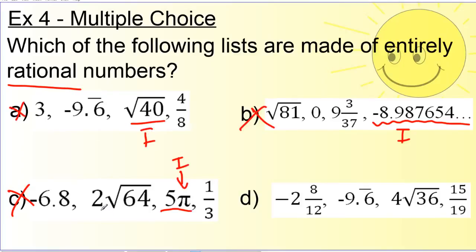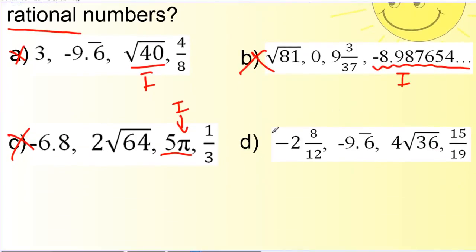Now, we think the answer is letter D, because we crossed off other answers, but maybe we made a mistake somewhere. Don't just immediately go, oh, yep, it's letter D, I'm done. Check it. Make sure they're all rational. Take those extra couple seconds just to make sure you didn't make a bonehead move somewhere. So this guy, let's see. Well, he's already a fraction. There's no decimals. There's no weirdness going on. He's a fraction, so he's good.